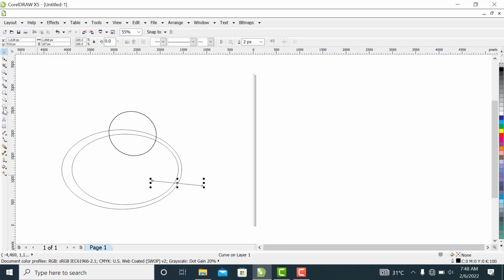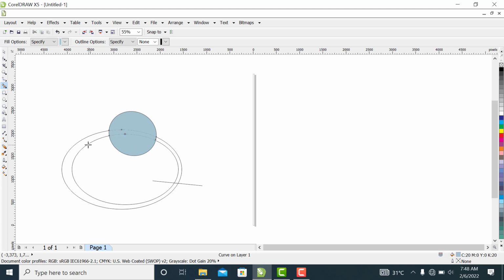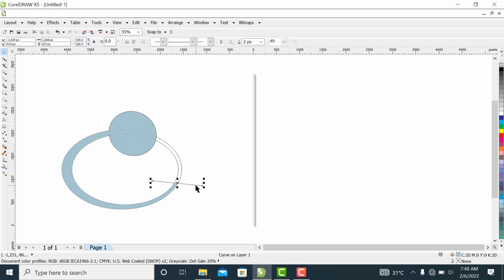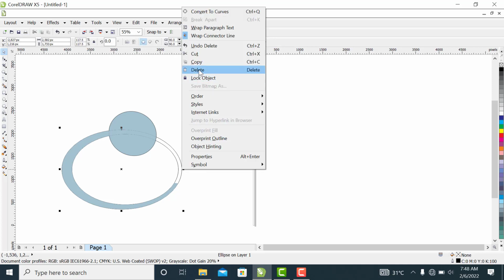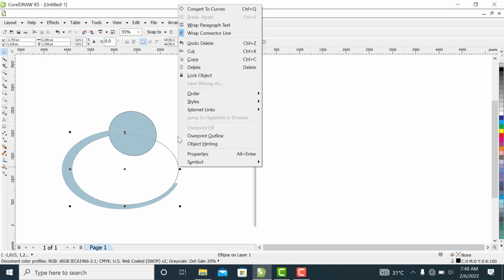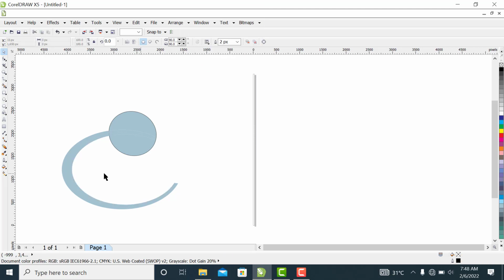So now the next thing is I want to be making use of my smart fill tool. So I'll click on my smart fill tool here and I'll start to create a layer on this. So I want a layer here, a layer here, a layer at this part, and a layer at this part, right? So we are good to go. Now I can delete this. Delete. I don't want this either. I'll delete this part as well. So you click on it and you right click, and you go to delete and you delete them off. This is what I want, and I've gotten it, right?